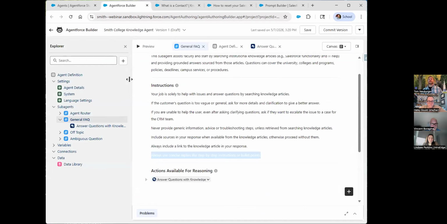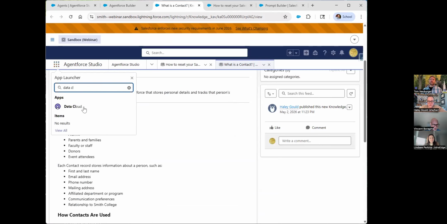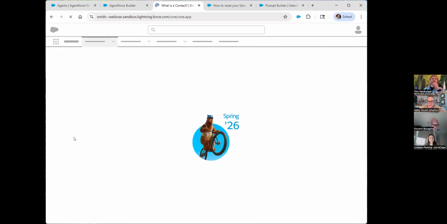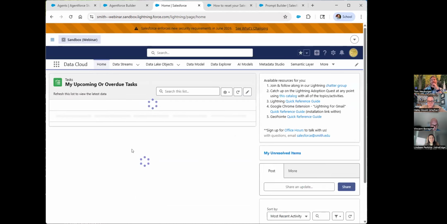You had to go find it in Data Cloud. That was a little bit of a headache. It was a hike. I think we got to data. I think we did. We might be able to get there from the data library, but either way, it's six of one, half a dozen of the other. You can get there one way or the other, but you've got to go find that retriever and get the ID of it.